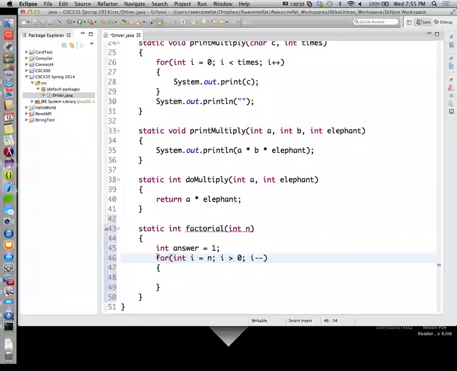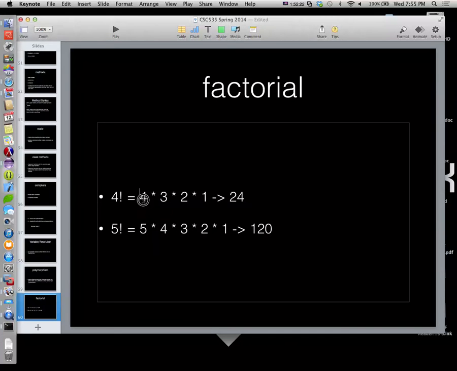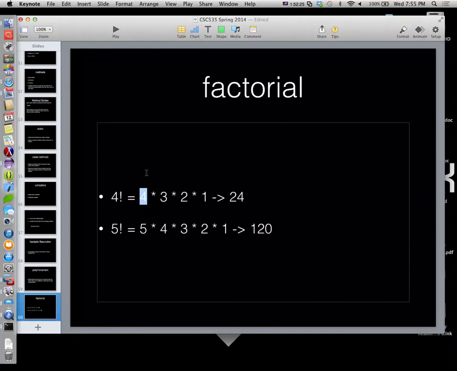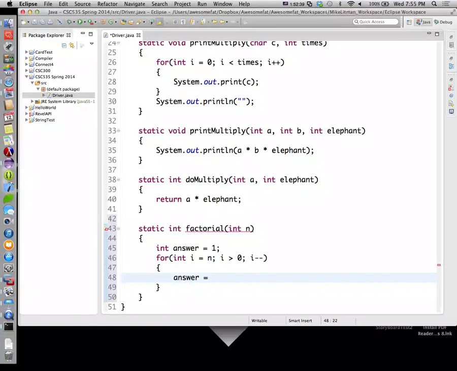and then you want to subtract 1 from i each time. So we'll start off at n, then it'll be n minus 1, then n minus 2, then n minus 3, until we run out of n's, right? And what are we going to do each time? I want to accumulate this. First time through, if n is 4, I'm going to take 4 and I want to multiply it by what? What do I need to multiply 4 by in order to get 4? 1. And 1 just happens to be inside my answer. Answer is equal to answer multiplied by n.